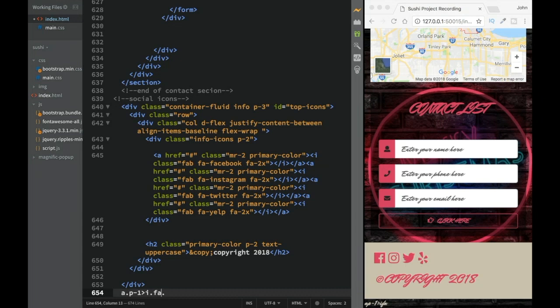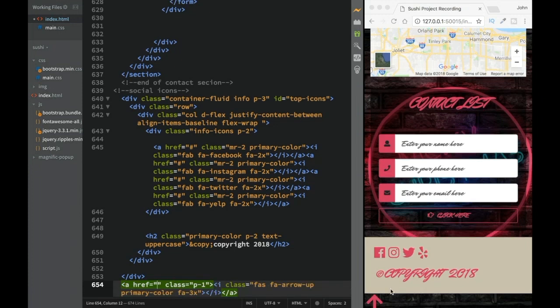And then we're going to add another class of primary color. This is going to be on the I, and then we're going to have FA 3X. Let's press tab, and now you see we have our Font Awesome icon.